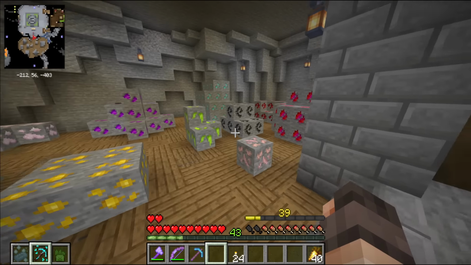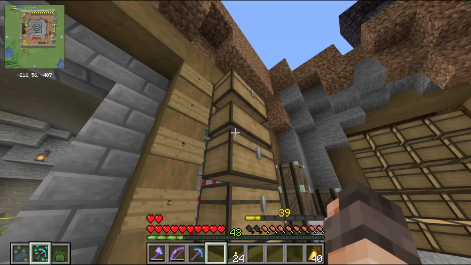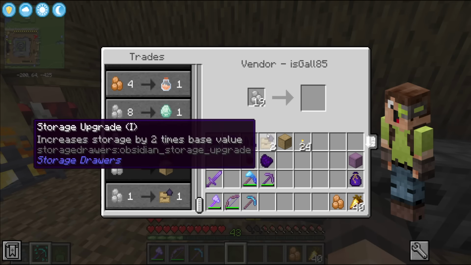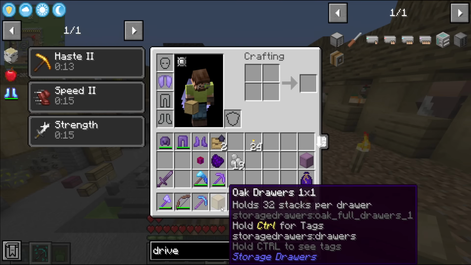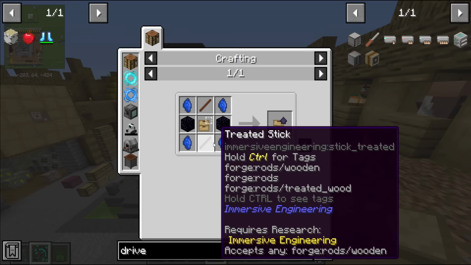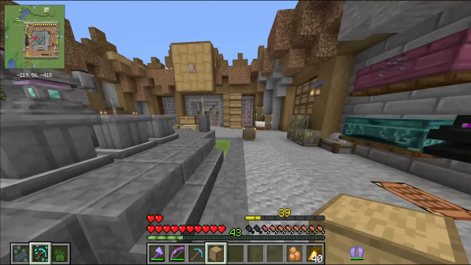Yes, looking rich again. And why craft things when I can buy things? 1 oak drawers and 1 storage upgrade. Oh, 2 storage upgrades. Thank you. That did save me 2 beniotite on the drawer, and... Wow, okay, these are expensive. That did save me, I don't know, at least 8 beniotites plus a decimal on the upgrade.